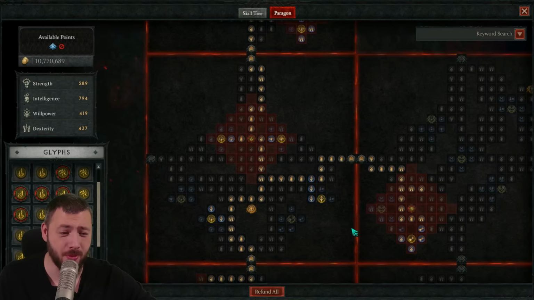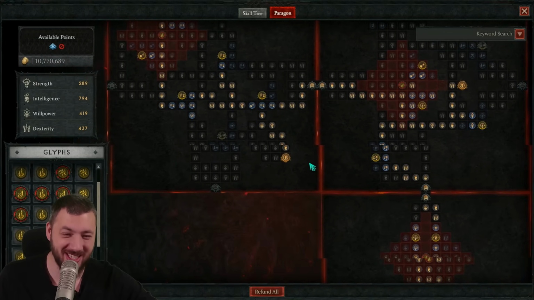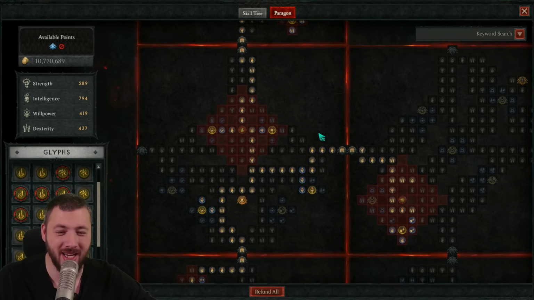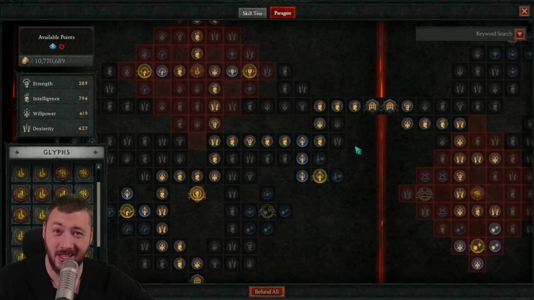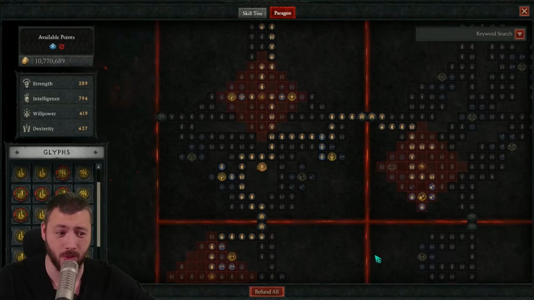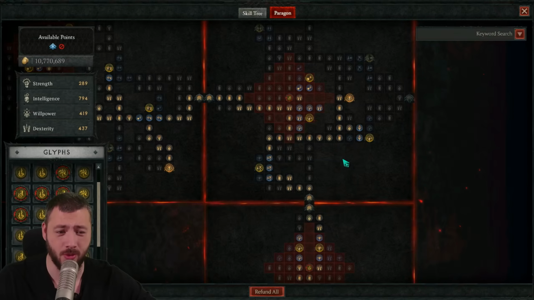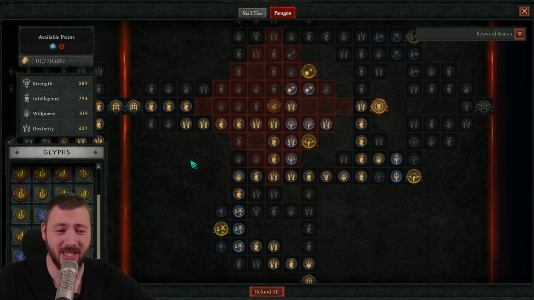How do we now, though, get through this Paragon board to really get 6 glyphs in? Because the pathing can sometimes be tricky. And here it's for you to identify the shortest ways in and out of Paragon boards. For example, we have the Flesh Eater one here for Necro. And in this case, we're using the Essence Glyph. The Essence Glyph is a dexterity one.